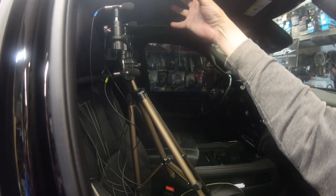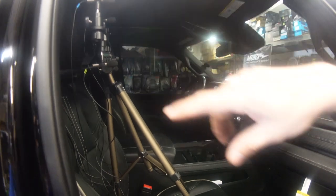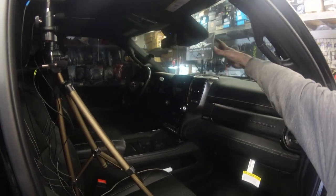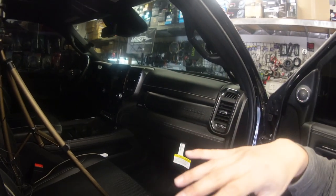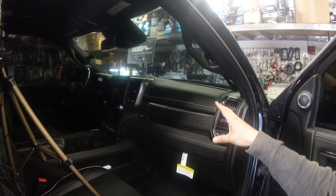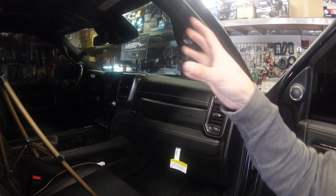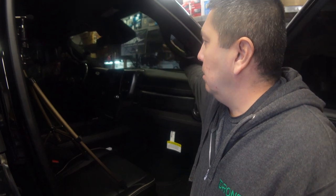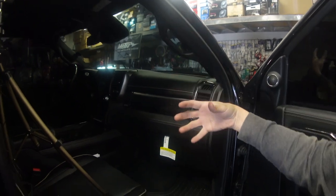So it kind of creates this headspace of sound where all the music arrives in this general area. So when you're listening to music, you really can't pinpoint where the music's coming from each individual speaker. It just sounds like the music's coming from the windshield. Whereas on the regular non-max tune, you could actually hear each speaker driver doing its thing. So you could kind of pinpoint where cymbals are coming from or what have you. Whereas with the max tune, it makes everything more coherent up on the dash. So the music is an experience versus what we're used to in the normal system.